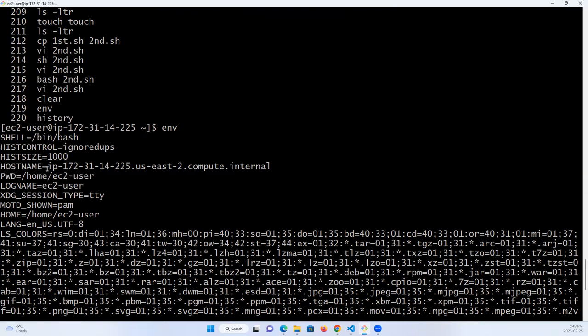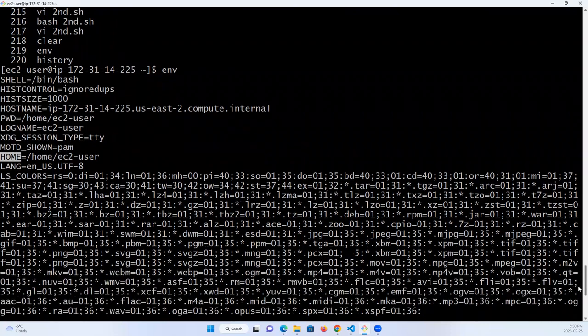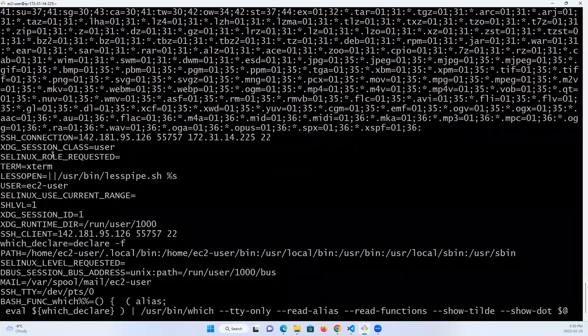You can see hostname, this is my hostname, this is what is defined. You can also do $PWD to give you the present directory, and you can run $HOME to give you the home. You can see language, LS_COLORS. These are all system defined variables, right? Temp, you can see the user. I can say $USER, so instead of using whoami I can use $USER. You can see the path, you can see mail. These are different environmental system defined variables, okay?